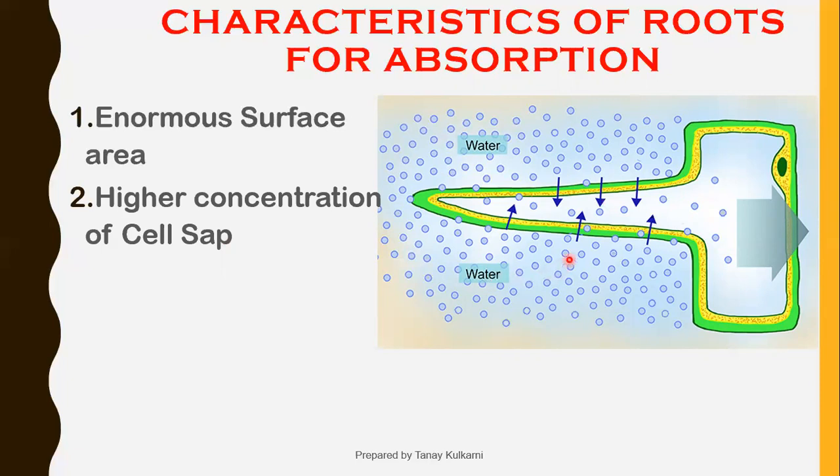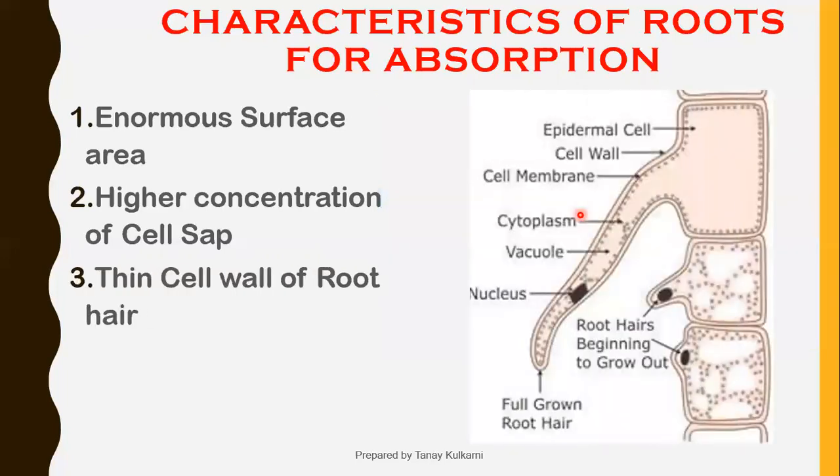And you know very well that the tendency of water is to move from its high concentration, that is from the soil, to its low concentration. Correct? So the higher concentration of solute inside the root cell will allow water to move in, or we can say that the root will keep the conditions inside its cells so that maximum water is absorbed. That condition is a high concentration of solutes inside the cell sap.